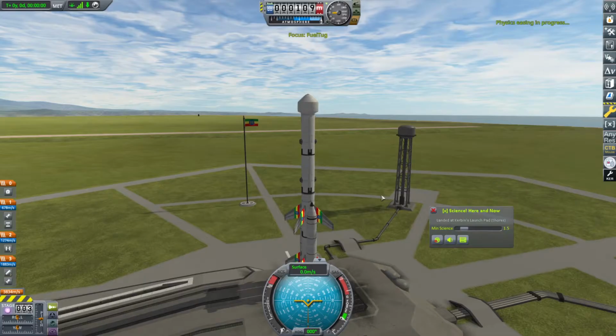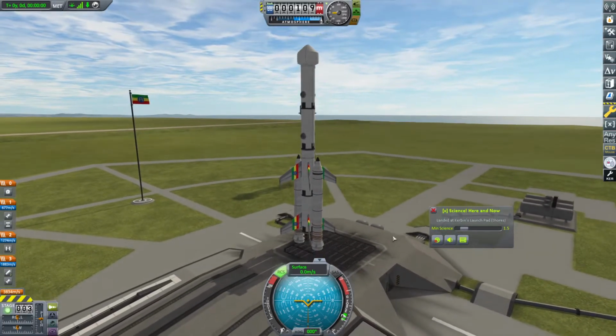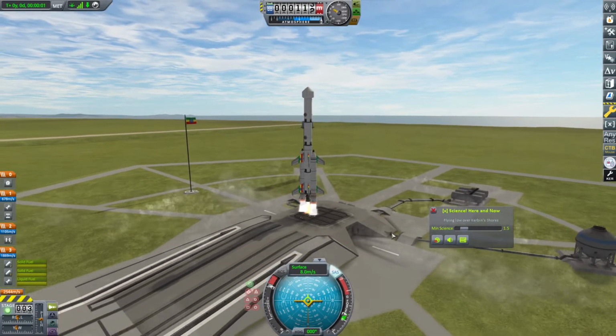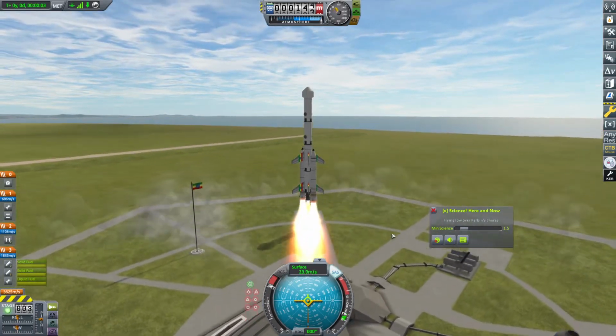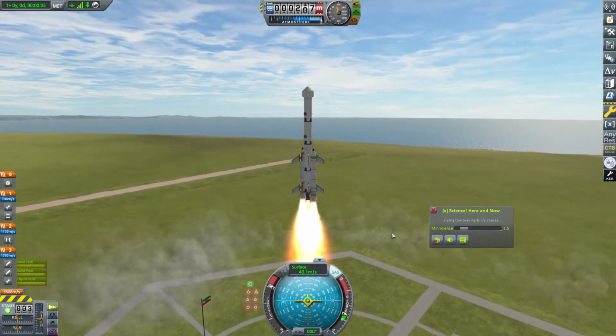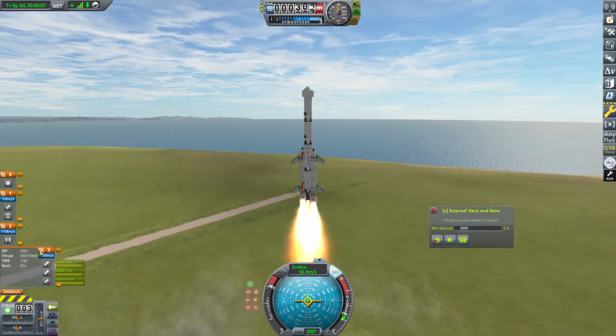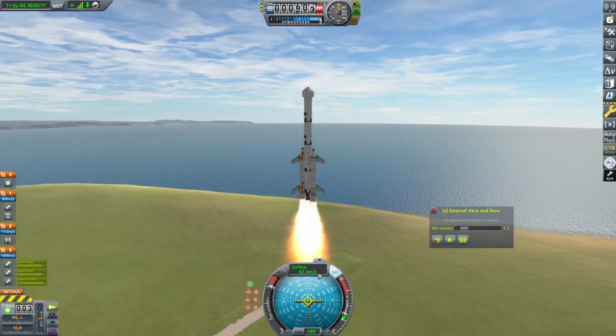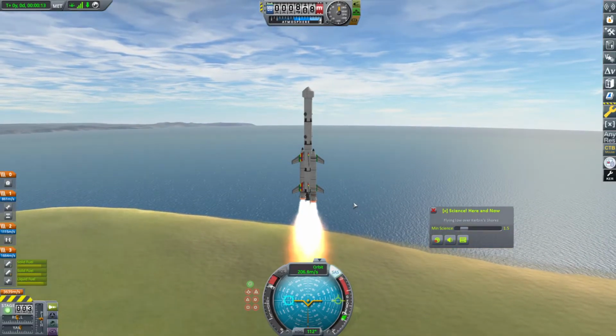Hopefully it goes okay. This is a test flight, so we are okay with reversion. And we'll go ahead and throttle up. And up we go. Good speed off the pad. Definitely good speed off the pad. I like it. We're at 100 meters per second.